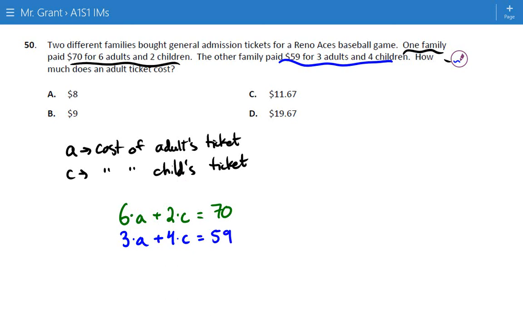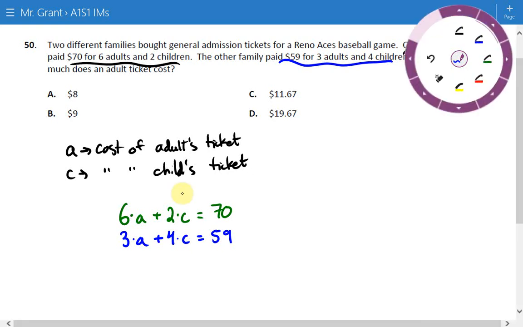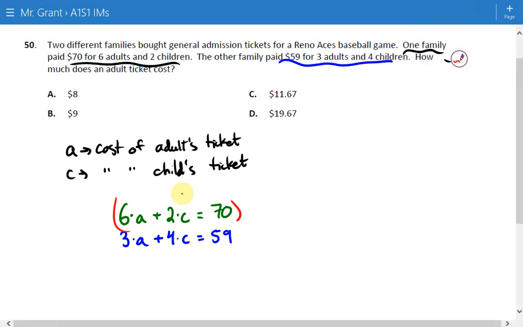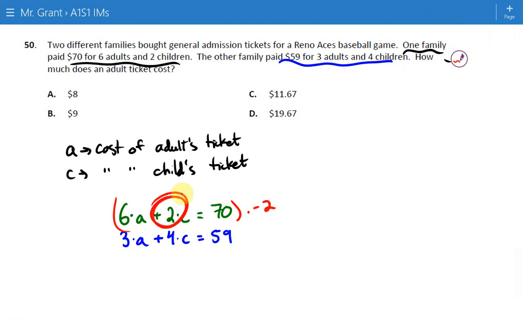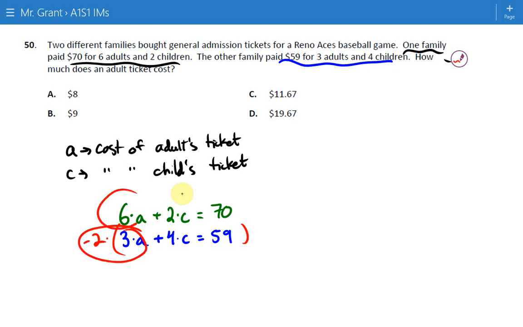Well, in order to solve this, we need to be careful about our method. I see 2 options here. Option 1 is we could multiply all of this by -2. That would turn this into a -4, which would cancel out this +4, which is awesome. The second option is we could multiply this bottom by -2, and that would turn this into -6a, which would cancel the +6a. So maybe the question we should ask is, which variable do we want to go away?